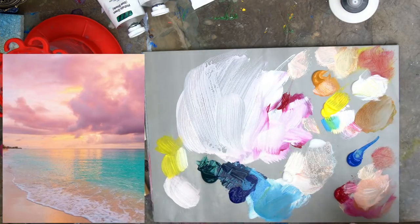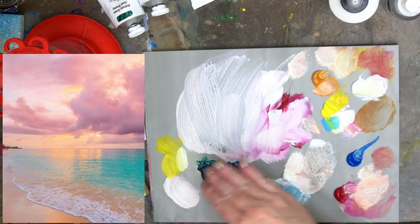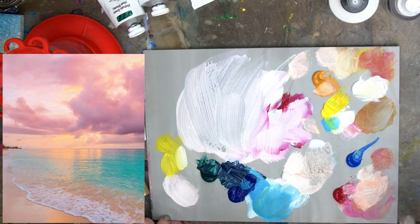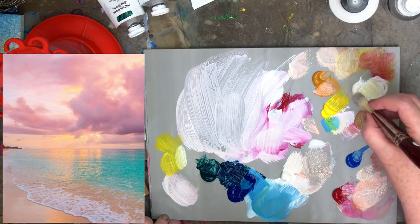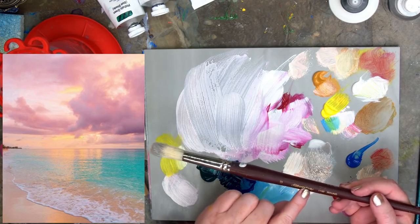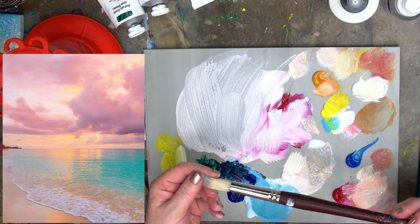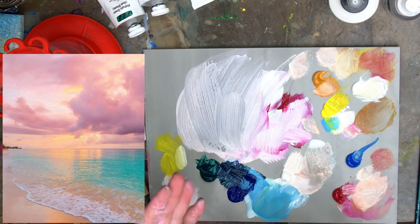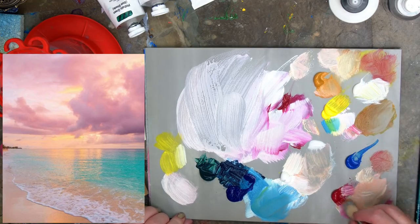I'm going to miss my phthalo turquoise, but not the rest of my palette, because that needs to dry out, but I need to keep this wet. And I've got to make a slightly nice little warmed pink for the background clouds. What brush do you have? This is a really neat brush. This is a number 12 Silverstone by Silver. They're not overwhelmingly pricey. It's all bristles. I'm going to be doing a lot of this with dry brushing and glazing because I've got to put in a lot of softness.